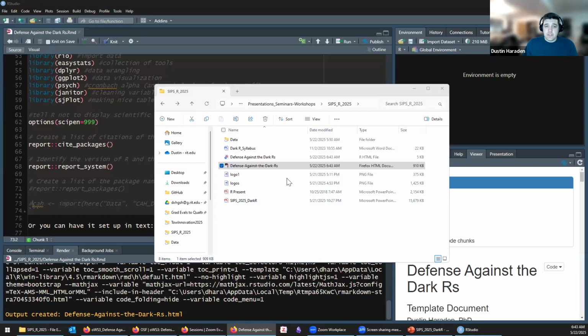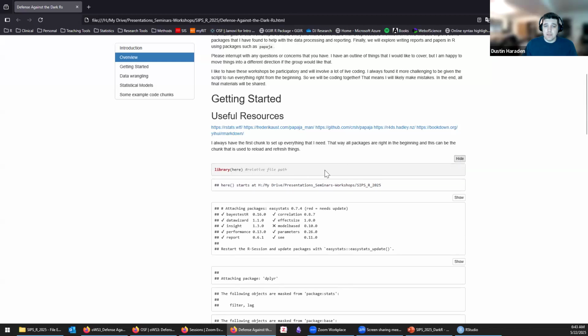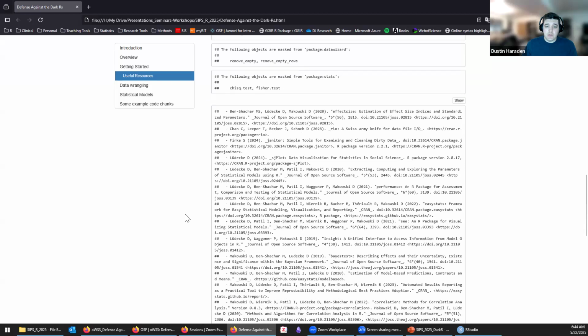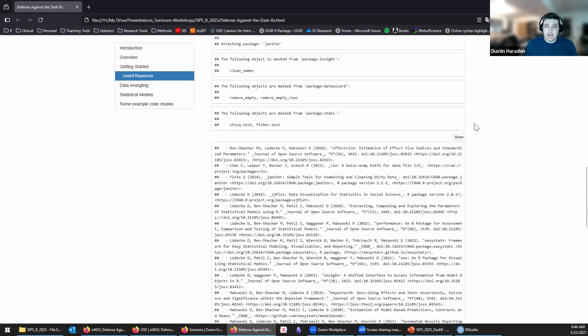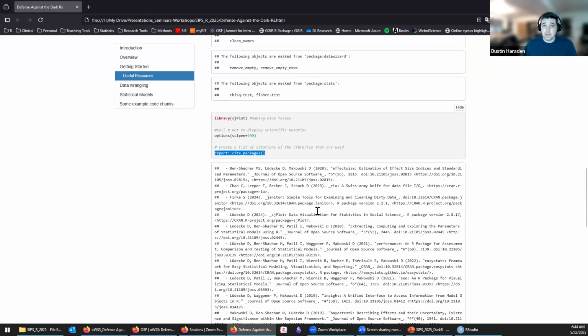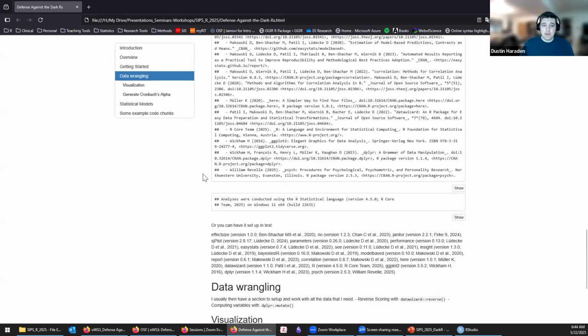And it has all the text as well as all of the output from our code. You can show the different functions or the calls, but I also like to highlight these report functions, because whenever you're writing manuscripts, it is always helpful to have the cite packages so that you can provide credit to the functions that you've used. And this is a really easy way to do that within the EasyStats package.